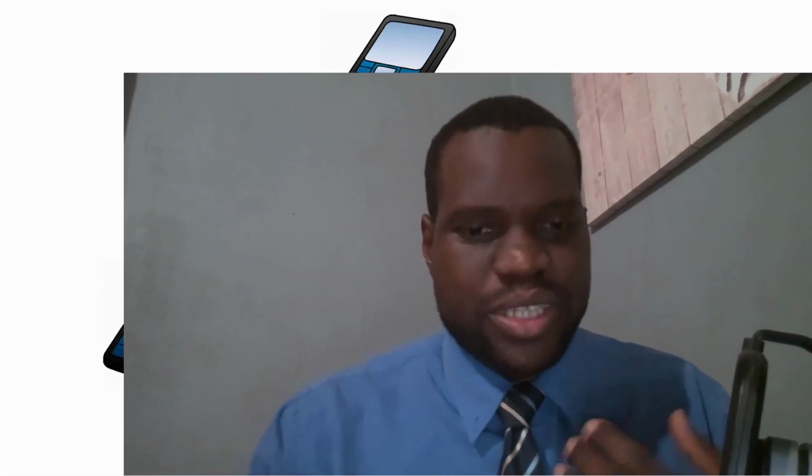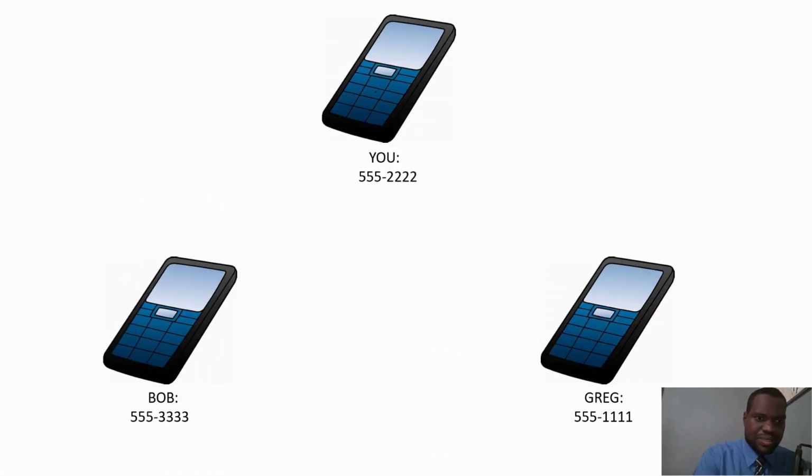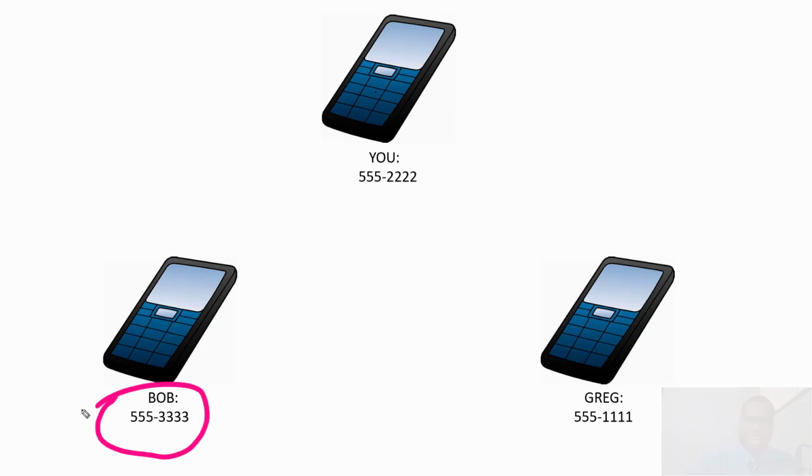So now when we want to call someone, we just dial that person's number. In this case, we're calling Bob. And when we dial Bob's number, we have a tunnel dynamically created between ourselves and Bob so we can speak on the phone together. When we finish speaking and we hang up, the provider cuts our tunnel or connection.